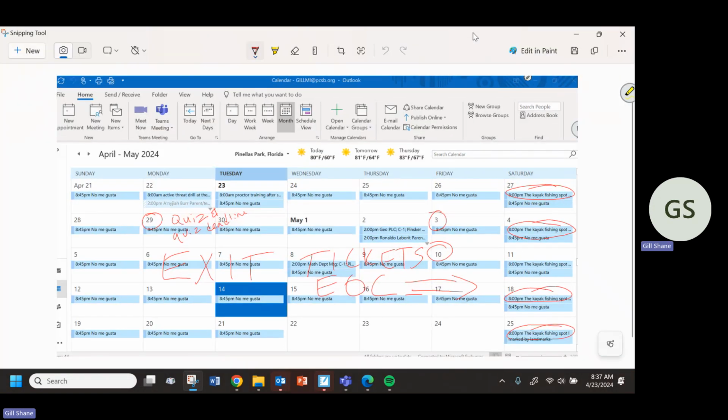So this is your calendar. It's my calendar, actually. So stuff that you see repeated over and over and over again, that's just reminders to myself. That's how I help myself remember stuff. I'm trying to learn different things.